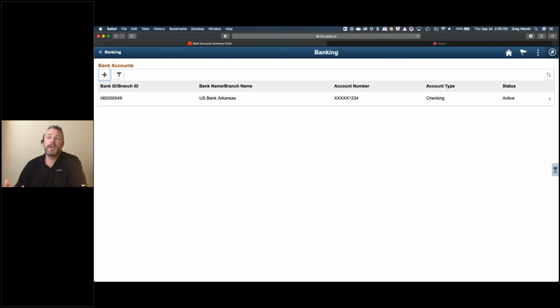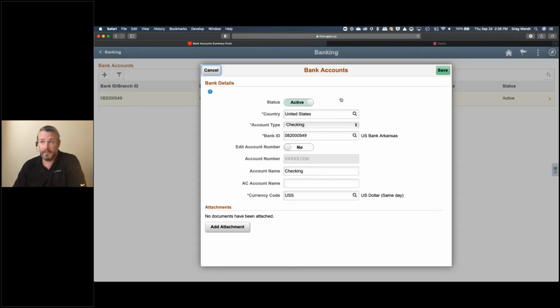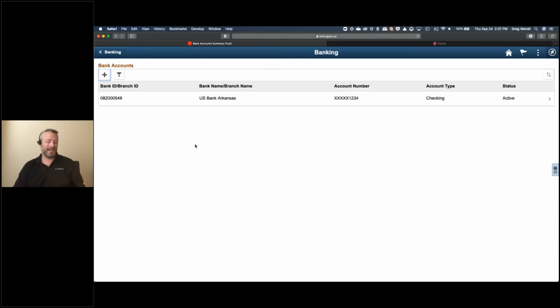Once I do, it's going to drop me back into the page and they're going to be able to change that information. One of the advantages is that stepped up authentication for them to access and be able to change that information. That's one of the real fundamental differences. If it weren't for that, they would just be able to come in, look at the account number, go in and say, yes, I want to edit it, clear it out. And if a hacker's got a hold of those credentials, they're just going to change and update that information. And that goes back to Jim's conversation about electronic banking and how it works, because there's no validation. And that is a totally different conversation altogether. So I'm just going to cancel out of that.